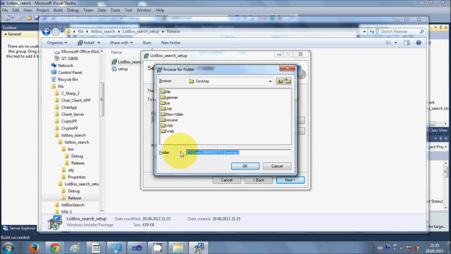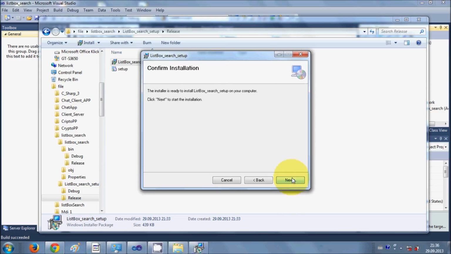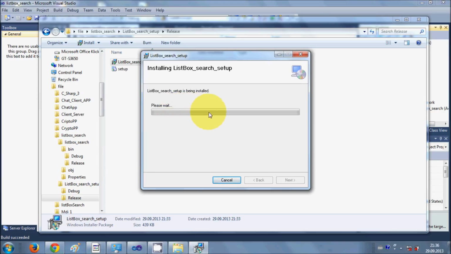I want to install my setup executable file on the desktop. So I selected the desktop, and you can choose who will be able to access this executable file. I click everyone and click next, and it will ask you to confirm. I will click next, and you see the installation of my project starts.